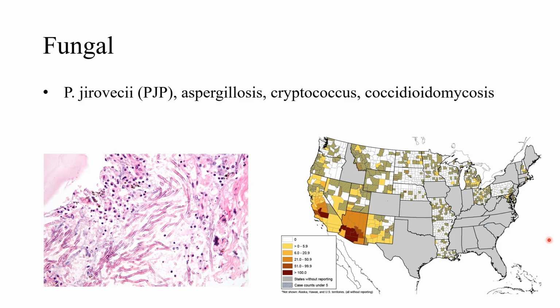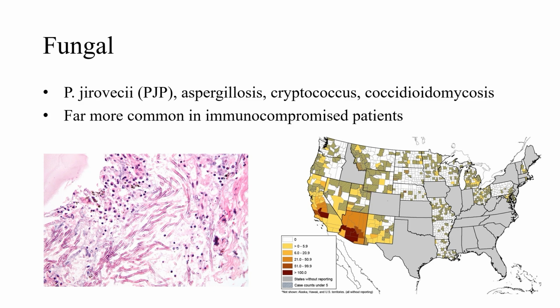When I was in medical school, I did a rotation in Bakersfield, which is right in here, this hottest spot. And we saw a ton of this, not just pneumonia, but soft tissue infections, meningitis. It really is a nasty fungal infection. But the important thing to know with these fungal infections and fungal pneumonias, it's really much more common in immunocompromised patients. And just an important thing to remember for exams, PJP specifically is thought of as an AIDS-defining illness.